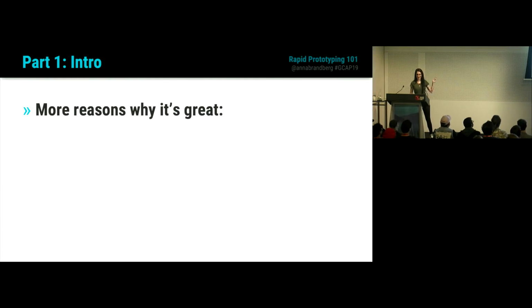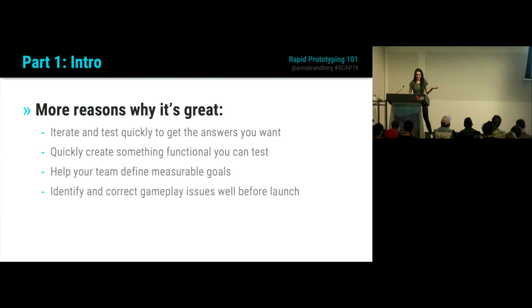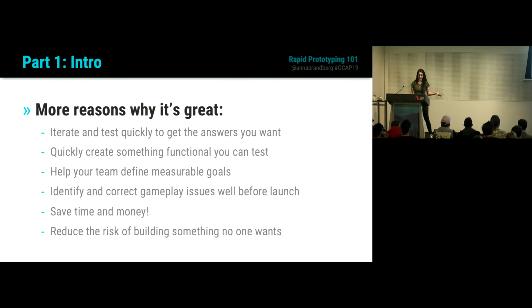You get to iterate and test quickly to get the answers you want, and you get to quickly create something functional. So straight away, you've got something functional that you can test right off the bat. You help your team define measurable goals, and you identify and correct gameplay issues well before they launch, rather than having to panic about things right at the very end. As a result, naturally, it'll save you time and money, and it'll reduce the risk of building something that no one wants. And we all know the story.